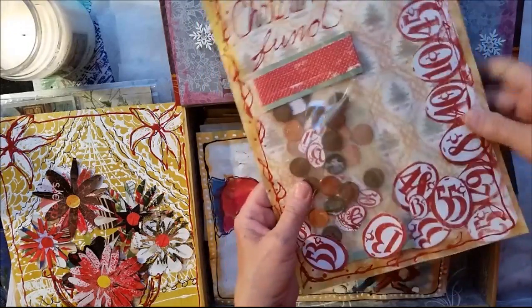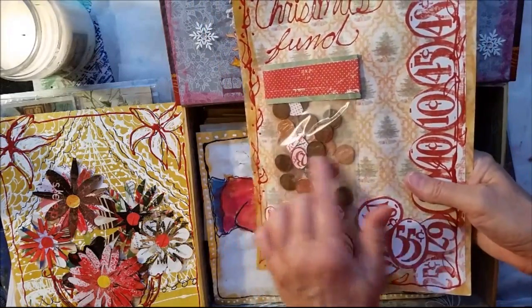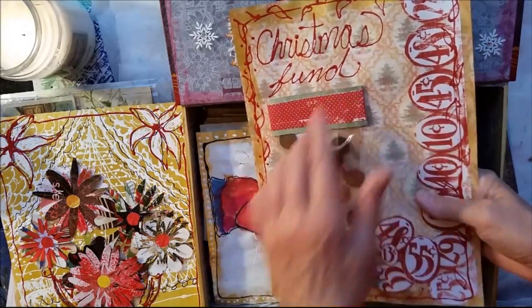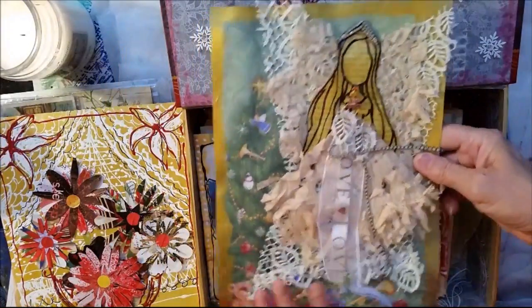So this was a fun page to do. I made this out of transparency, and the pennies are actually held on to the transparency with score tape. And of course, this is the lid of the peanut butter jar, and it says Christmas Fun. So this was another fun page to do.